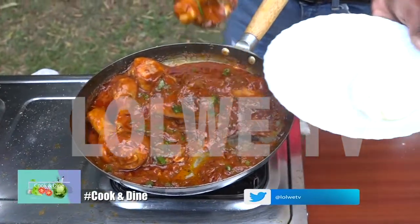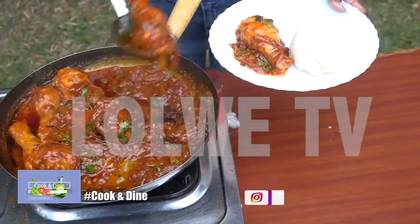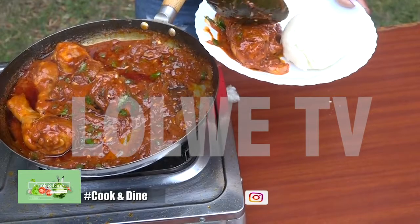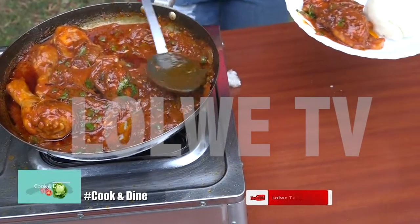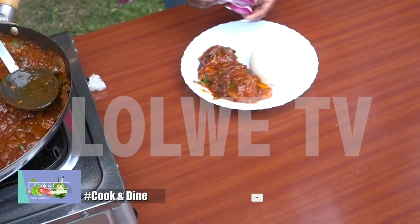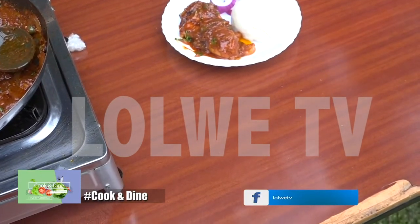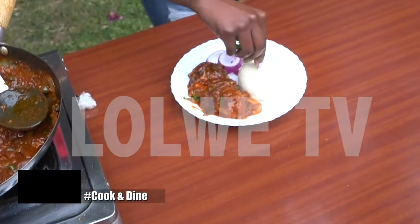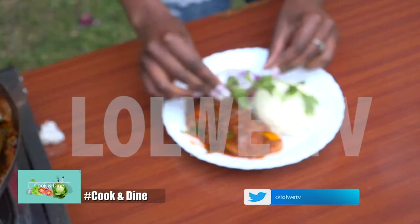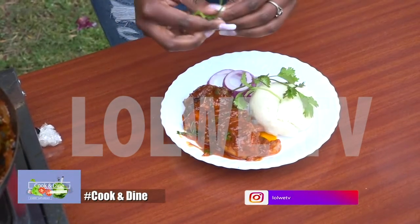Drumsticks are like my favorite parts. Put them upside down. Of course, remember the onions, guys. What I was talking about is here. So we'll leave that there. Then rembesha kidogo, rembesha chakula chako kidogo tu. Tadungilia hapo kidogo. Tuweke kiplani. And of course, put this like that.